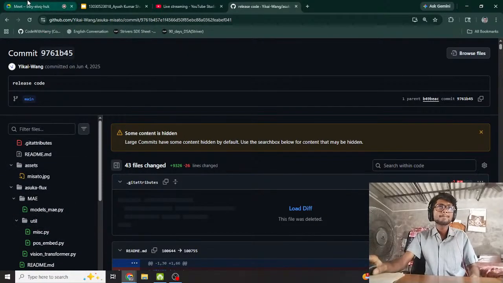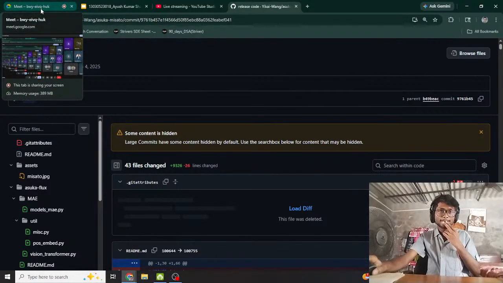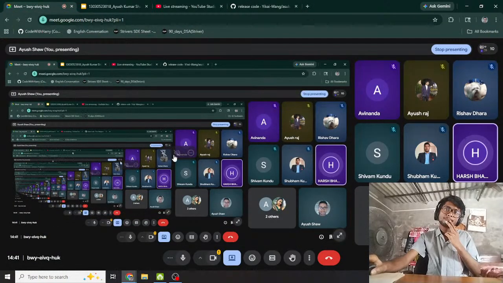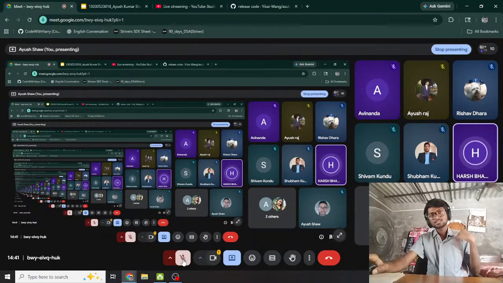Okay, no problem. Just go through the code if it's fully available. Otherwise we have to look for the code. Keep in mind that we should try replacing the stable diffusion with smooth diffusion. Also, if we can somehow replace this masked autoencoder with a better autoencoder, because if I try to run a large image using this masked autoencoder, it will take a huge amount of time. Those two things we should take care of for the time being, because diffusion is a very challenging task.